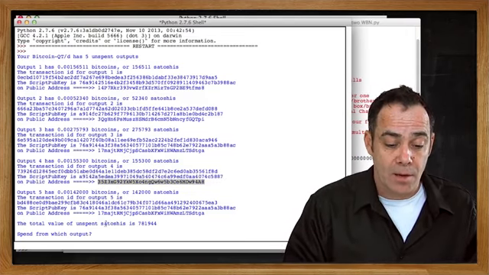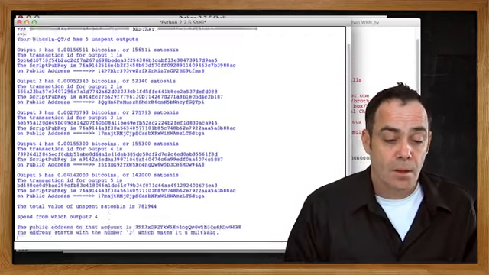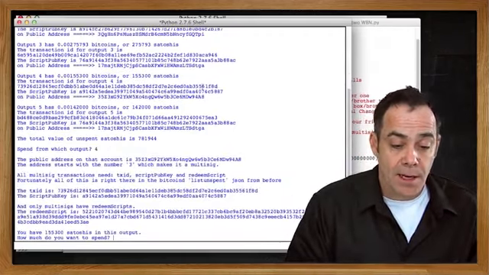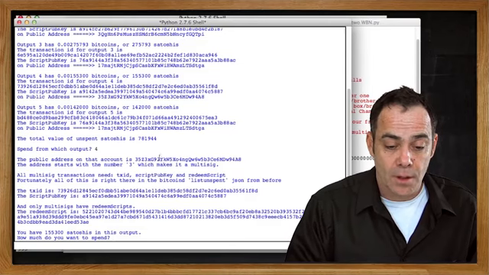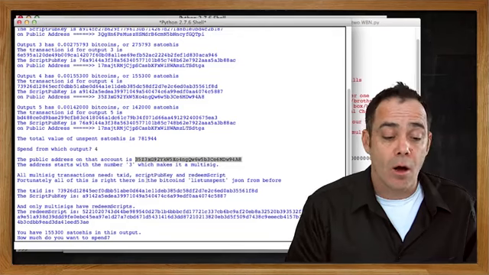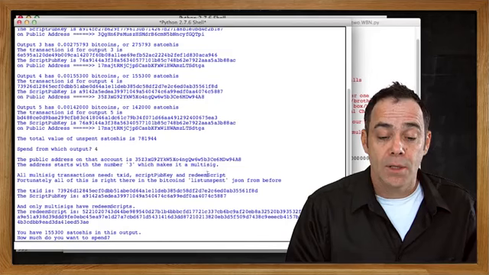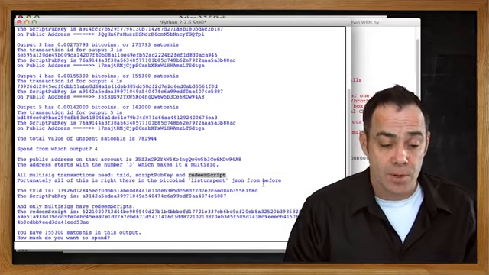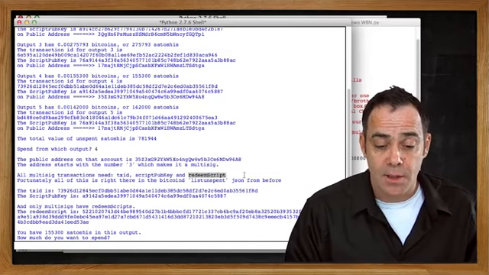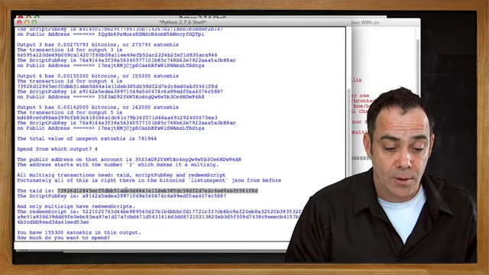So we're going to spend from that output. We'll just type a 4 here and hit return. It says the public address on that account is, and we already know that, that's the one we asked. The address starts with the number 3, which makes it a multi-sig. All multi-sig transactions need the transaction ID, the script public key, and this thing that is unique only to multi-sigs, the redeem script. Fortunately, all of this is right there in the bitcoind list unspent JSON from before, so we can just print it all out. And there it is, and the big daddy is this redeem script.